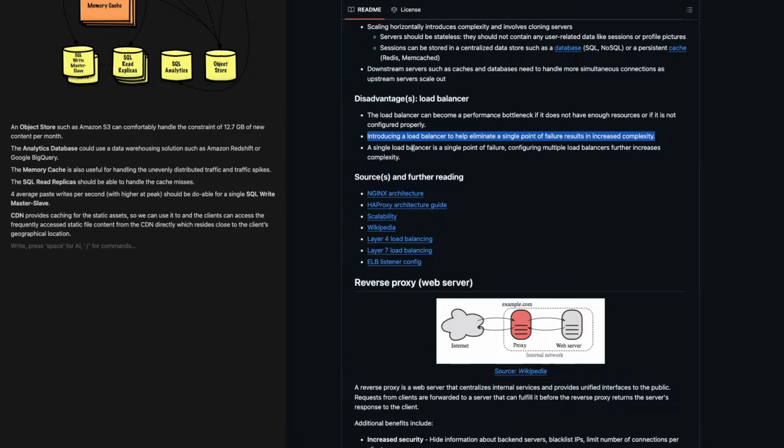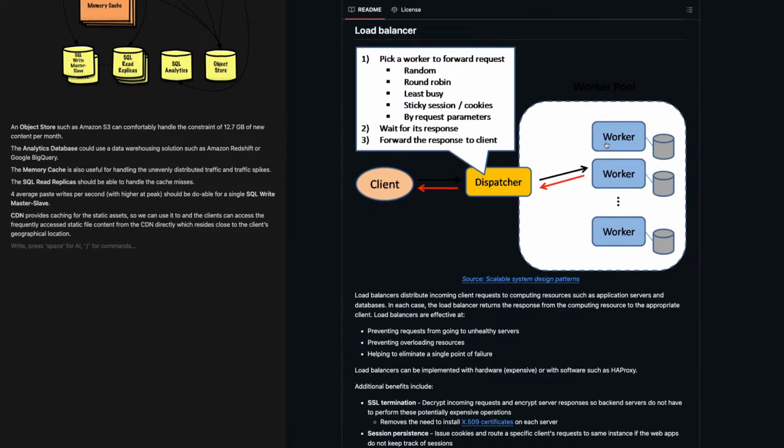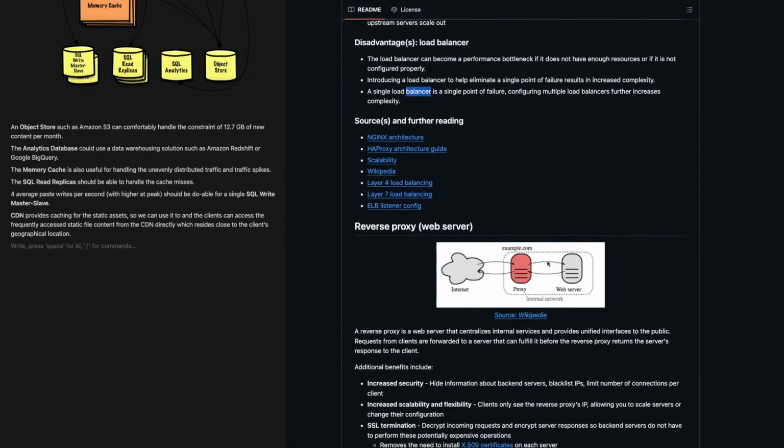Okay. A single load balancer is a single point of failure. Obviously, this could be a single point of failure. That's why we have multiple instances and have done horizontal scaling here. But again, what if there is a single instance of the load balancer and it failed? That's what they are talking about here.